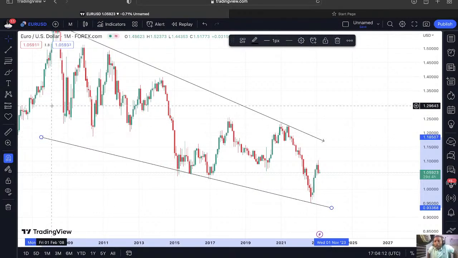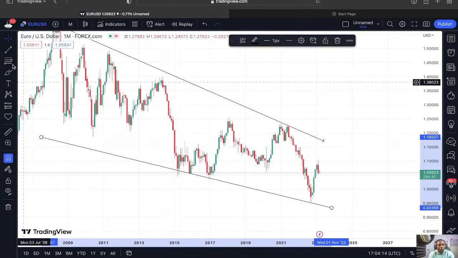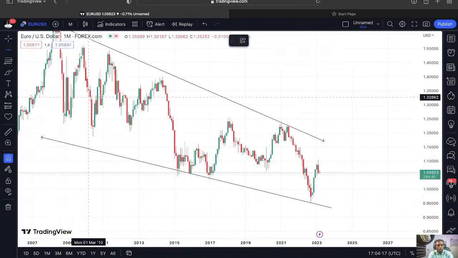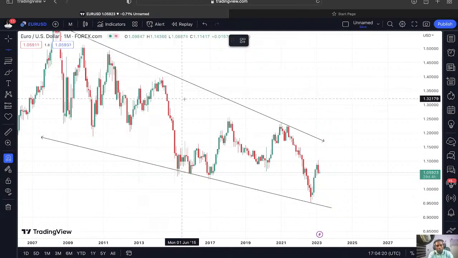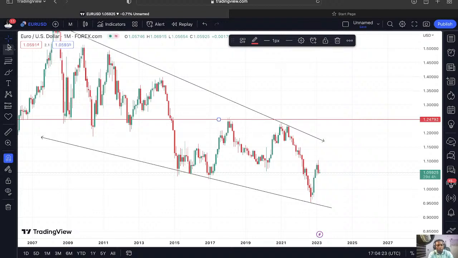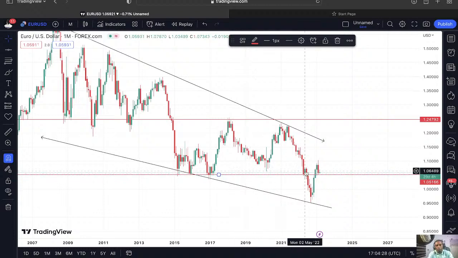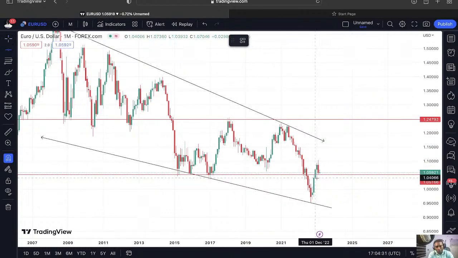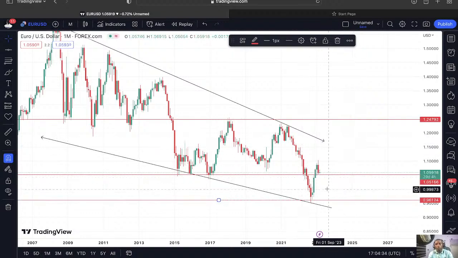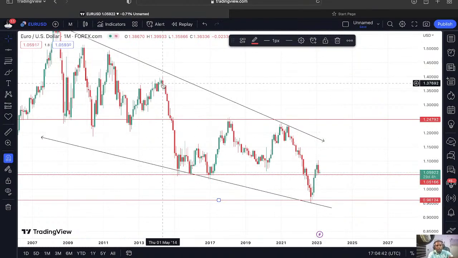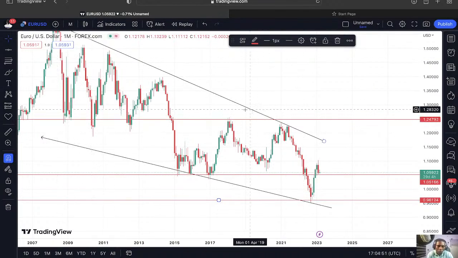Currently now, let's also map out levels of support and resistance from here. So we can see here, let's zoom in closer to this piece. Now we can see that the market is currently on a downward slope, and we have been able to map out our levels of support and resistance.